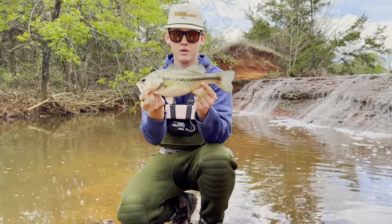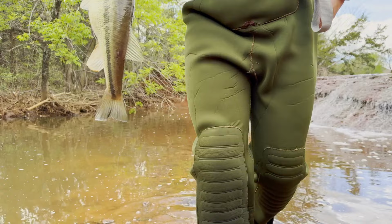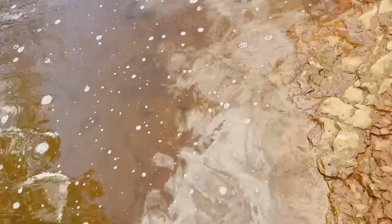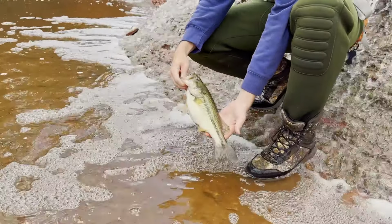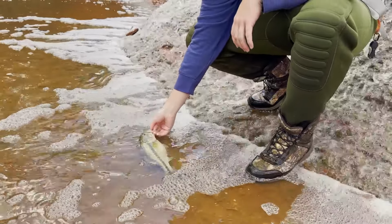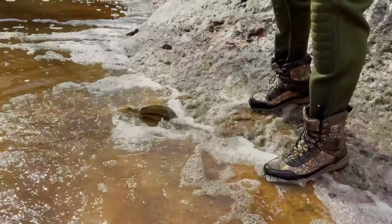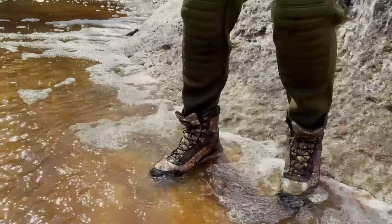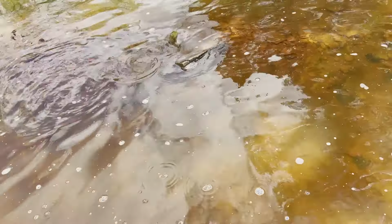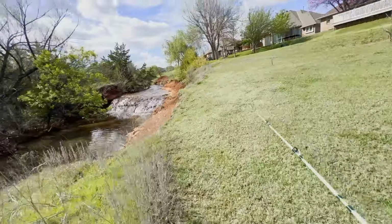I'm sure y'all could see that rod load up, but if they're about this size, it's a fun fight with that rod for sure. This guy's trying to get out of my hands, so we'll give him a cool release right over here. We'll go release him in the waterfall actually. Fish number 1 at the waterfall right there. Nice little largie. We're gonna let him go. Oh, he almost took out the tripod. He's right over there actually. There he goes. That was pretty cool. All right, now we're gonna keep heading that way.